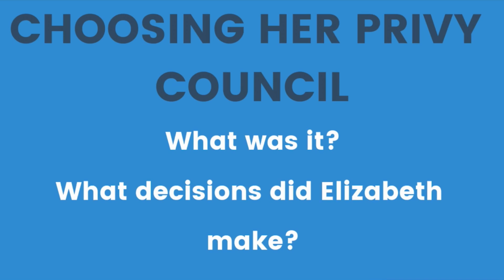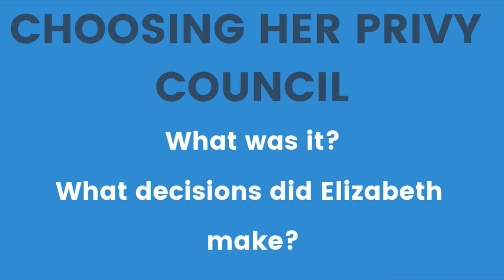She decided to keep 10 councillors who had served under her sister Mary because they were high-ranking, powerful and experienced. It was also a good way of keeping some of the Catholics on side. Some of the councillors she kept had even served her father and brother, so she felt she could trust them. She chose a lot of her new councillors from her relatives and trusted colleagues who had stood by her and helped keep her safe during Mary's reign. The full Privy Council did not always meet. Most decisions in business were carried out by a close inner circle of her most trusted advisors.